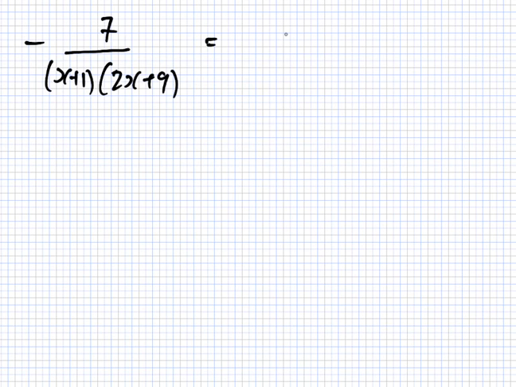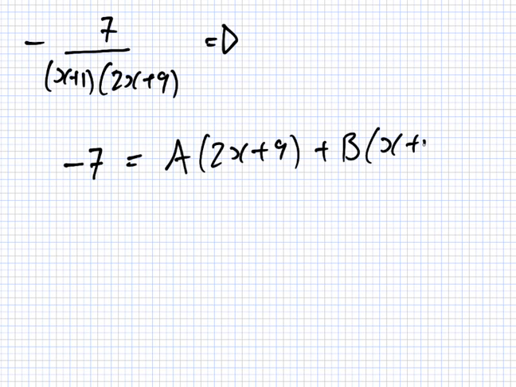Now, again, just like in the tutorial, I'll skip a couple of steps because we know what's happening here. We say that this is equal to a over x plus 1 and then b over 2x plus 9. Then we multiply by the x plus 1 and the 2x plus 9 and things cancel. So after that you should be left with minus 7 equals a times 2x plus 9 plus b times x plus 1. I've skipped a couple of steps that are the same every time, and we've done them a few times. There's nothing weird happening here, no repeated factors or anything strange like that.